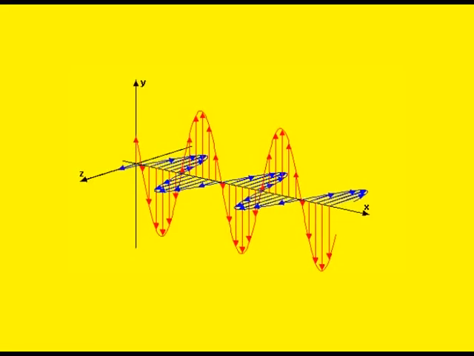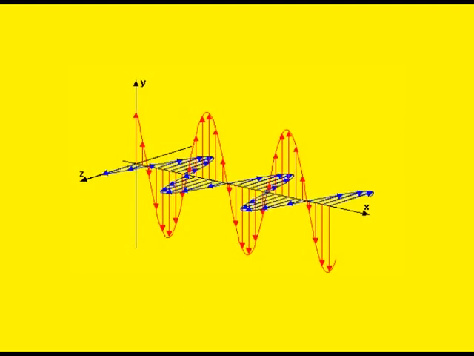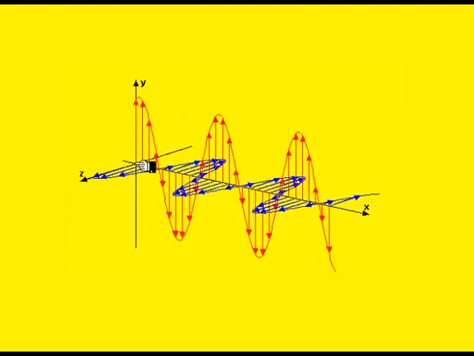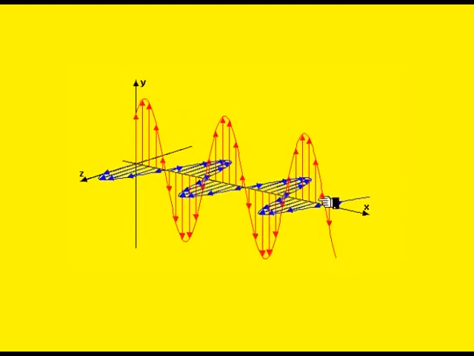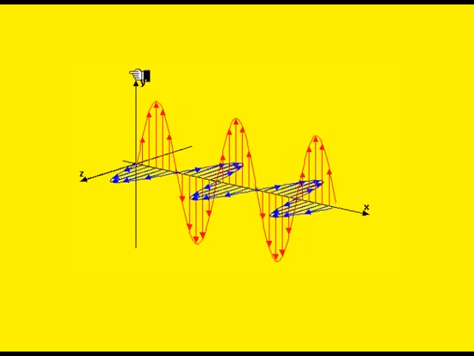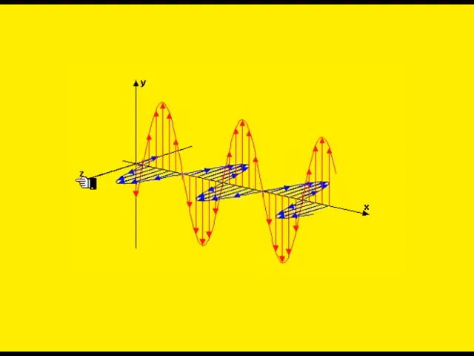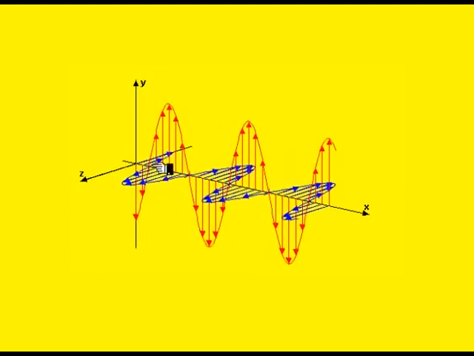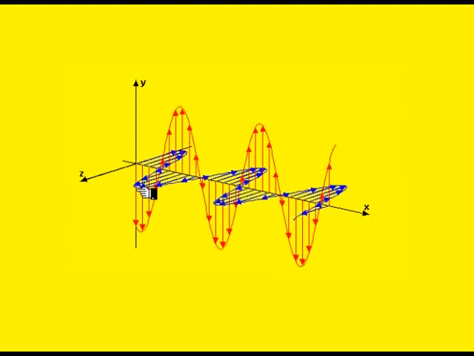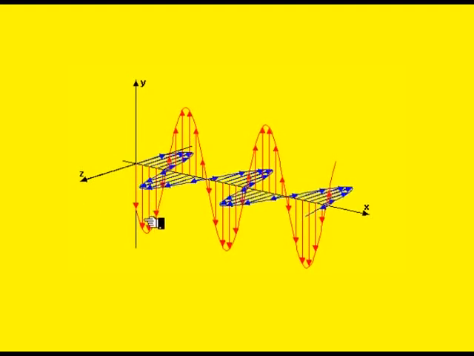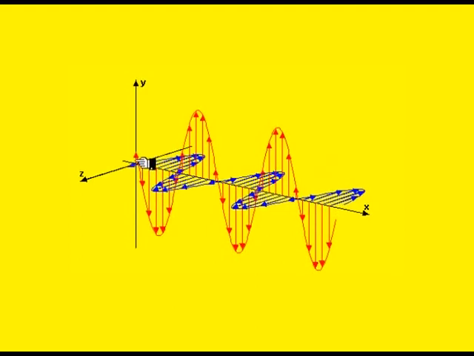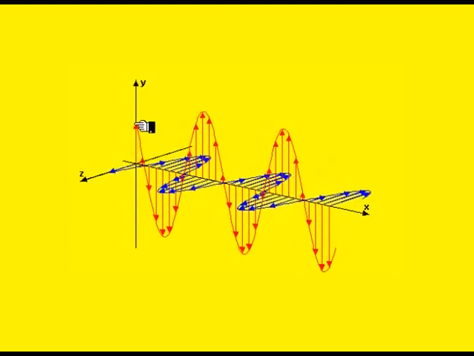So this is a typical electromagnetic wave as proposed by Maxwell. We have 3 dimensions: the x-axis that goes along this direction, that's the direction of travel, the y-axis, and of course the z-axis. The electric field is represented by red. So you can see that this red is perpendicular to the x-axis, and like a sine wave, it goes above and again goes below.